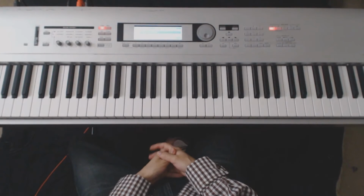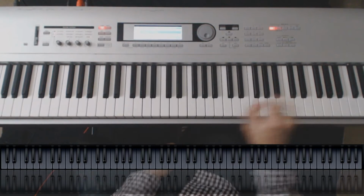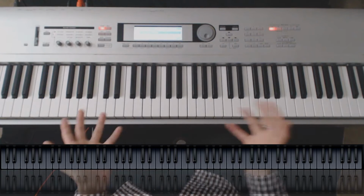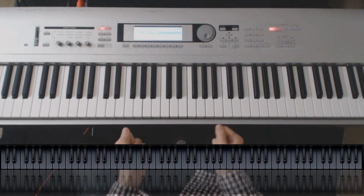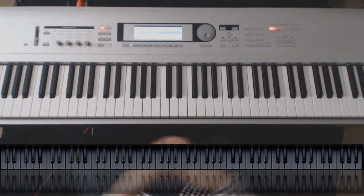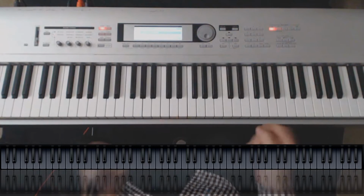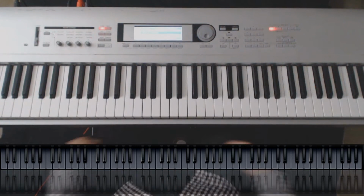Alright, today I'm going to be showing you Waterfall by Tomlin. The song's in B flat. Quick disclaimer, you're not going to be able to play this song exactly like the recording because there's multiple piano tracks and effects and stuff going on. I'll do my best to show you each part, and then it's going to be up to you to decide which parts you're going to want to try to replicate.